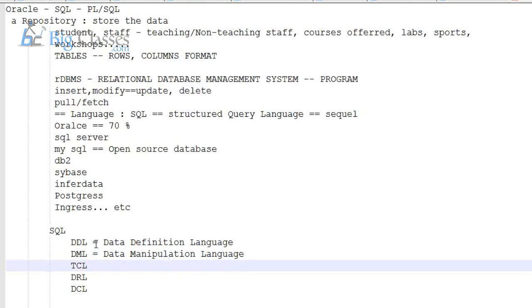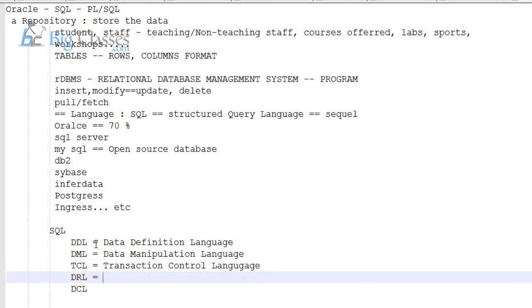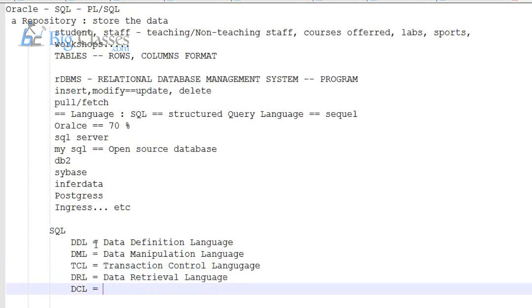Data manipulation language. Then transaction control language. Then data retrieval language. Likewise, data control language. So these are the various sub-languages that are available in SQL.